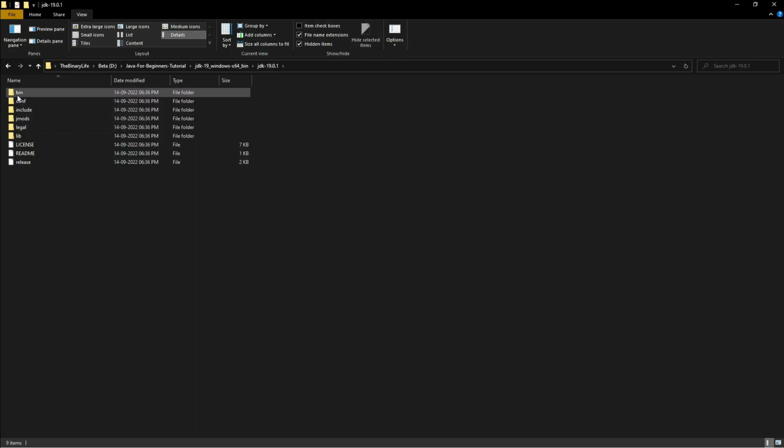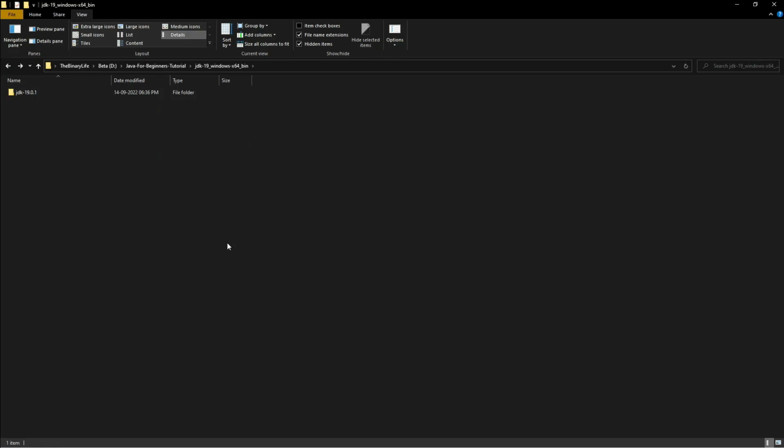So this is a very important location. We have to remember this path as well, right? Now what we need to do is set environment variables. Basically it's a key value pair which is maintained by the operating system for any application that is trying to read some value while it is executing.